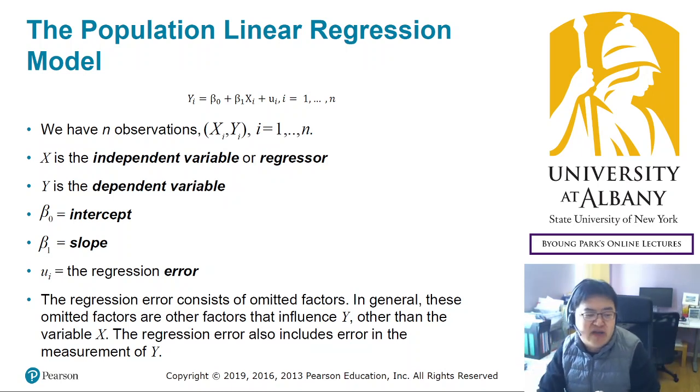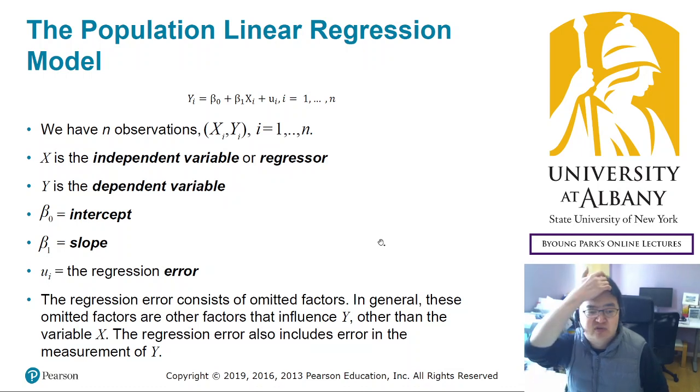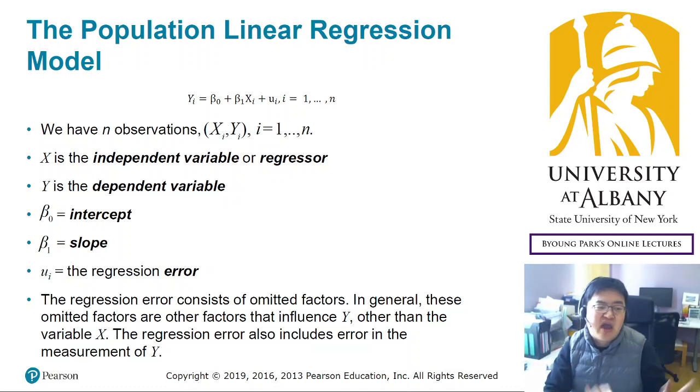There are a lot of other factors anyhow that should enter this equation, but we cannot observe those, so they go into the error term, right? Another example could be measurement error. So test score may have an error, I don't know, for some rounding error, or maybe there are some outliers, say some students are absent or something like that. So anyhow, everything else goes into this error term.